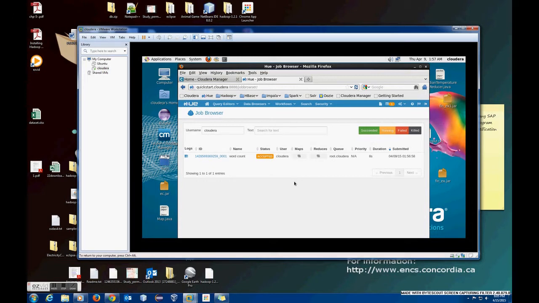And you can check the job status from here. It's killed or failed or running or succeeded. Here our job is showing the running status. And you can find how much it has done, like maps 50% done, reduces 50% done, and after that you will find the succeeded status.